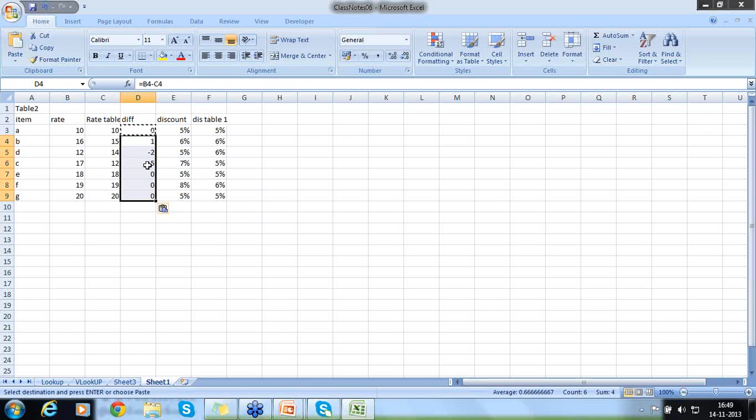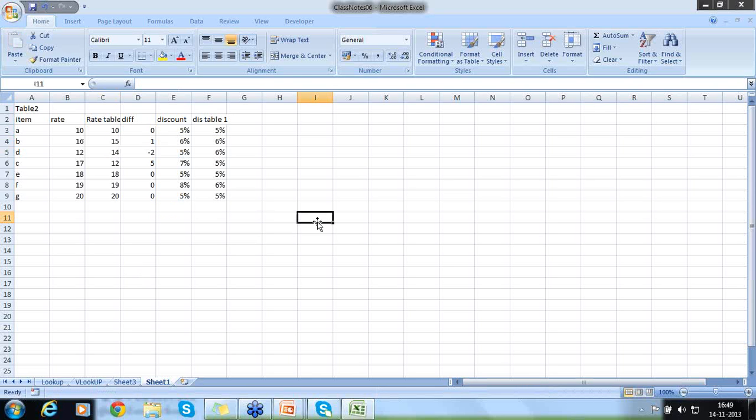So this is about vertical lookup. Vertical lookup is commonly used to look up values. Next we are moving on to horizontal lookup. Now I am doing a vertical column, where I replace the column value. If it is the row value I want to replace, then it is called horizontal lookup. So let us take that example as well.